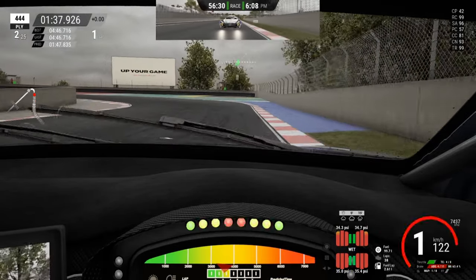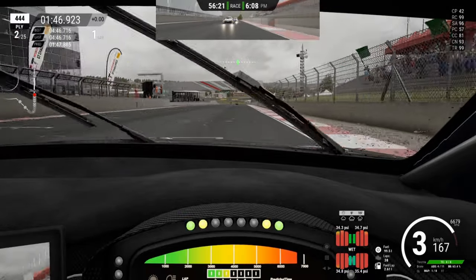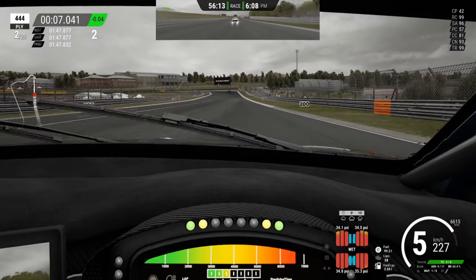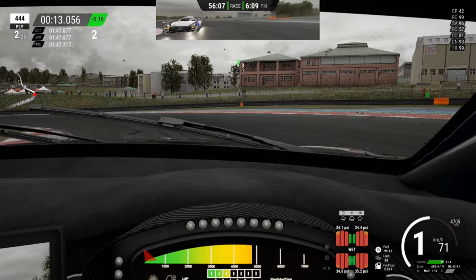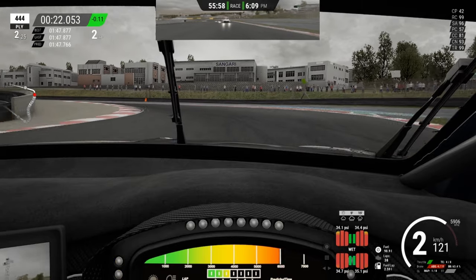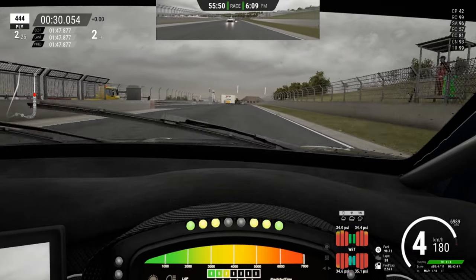Try and be as smooth as possible - don't throw your car into corners, just try and be smooth. There's not really much you can do to keep temperatures down - they're just going to keep rising. The racing line is the driest place on the circuit, so you need to be keeping your tires off of the racing line. You can see the race line slightly to our left - we're trying to stay on the wetter part of the track just to keep it cool. At 34.1 PSI we are quite far up - we actually need to be at about 30.5 to be successful. We do a 47.8 lap which is about four tenths off of what we did on dry tires - so not actually that much slower.